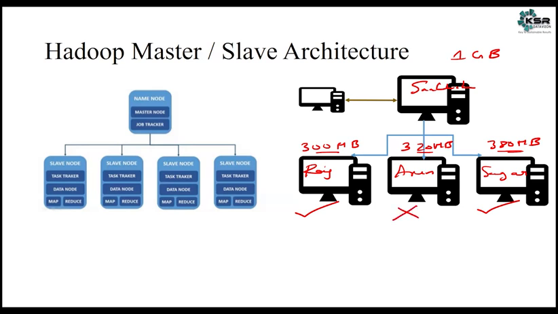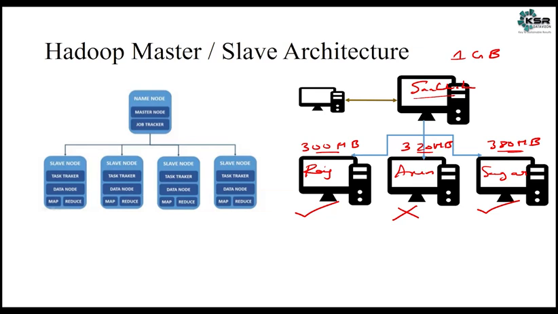Now, I don't know if Arun is listening to my class or not. Is he doing multitasking? Is he having breakfast? Is he sleeping? He switched on the video, he switched on the class, and is he sleeping? I don't have any information about them because as a name node, I cannot keep always tracking them. So what I will do is every 10 minutes, I will call them and check, are you there? So if they are working, they will respond.